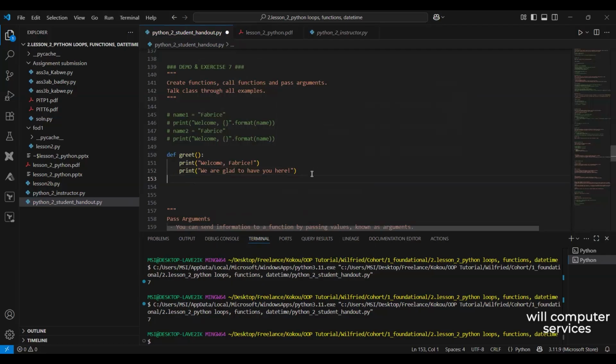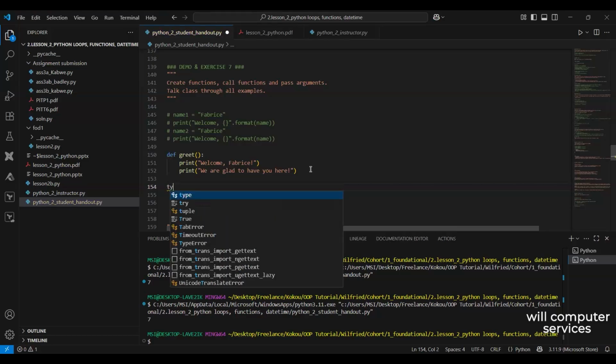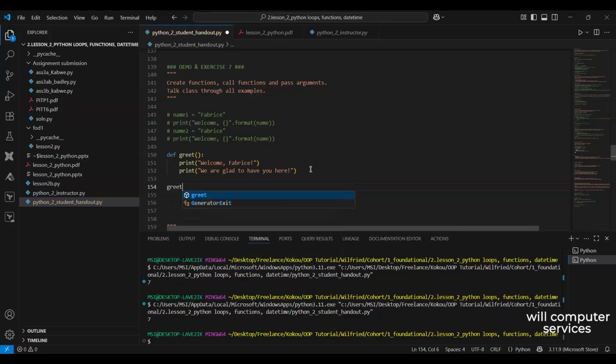So after you've defined your function, how do you use it? That's what we call calling the function. The programming term is when they say call a function, they're actually telling you to use it. And how do you use it? Just like the way you've been using your type and the likes. To call your function, you just have to call the name. In this case, the name of our own function is greet. And after you've called the name, you put open and close parentheses.